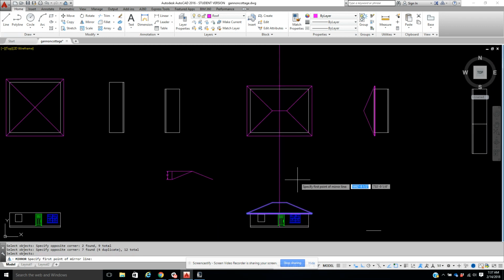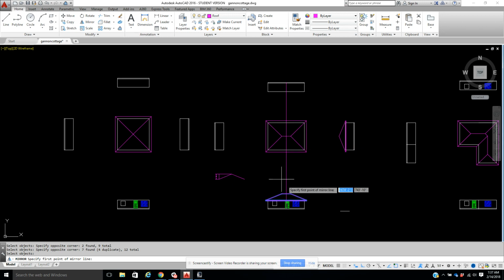Now when it asks me for my base point, I'm not coming in the middle of this line here. I'm just touching this line. See where I'm touching? And look where the midpoint's actually snapping. It's not in the middle there. If I did something like this, my roof's going to be way off here. But this line here is from the bottom to the bottom, so the middle of the line will be truly the middle of the line. So let me go ahead and touch.